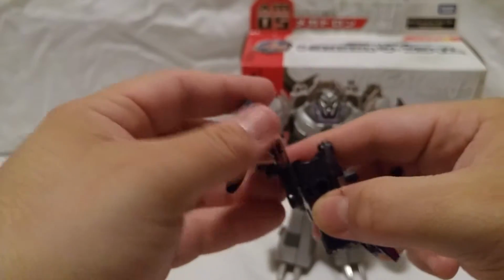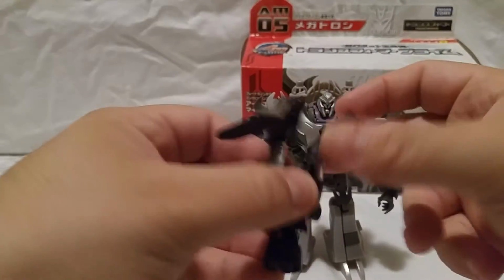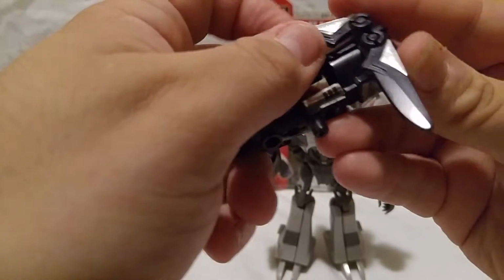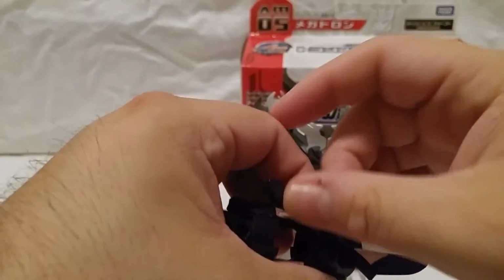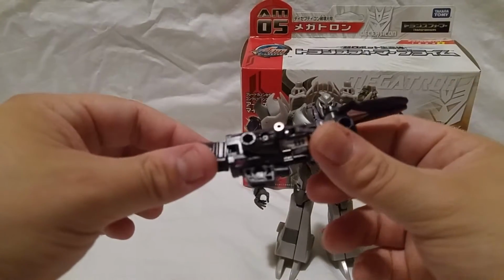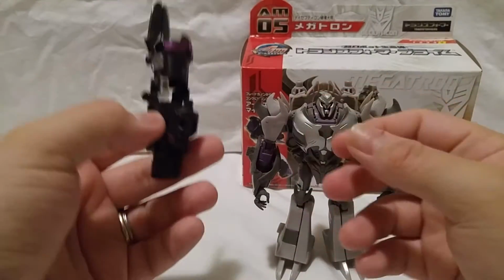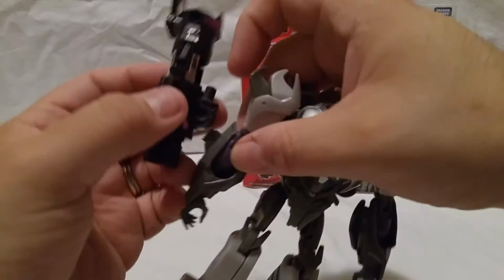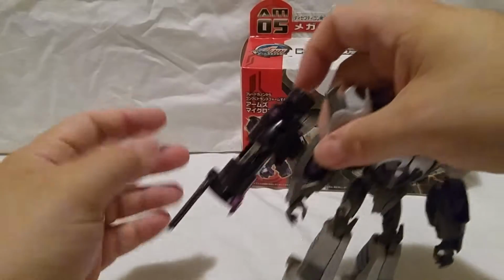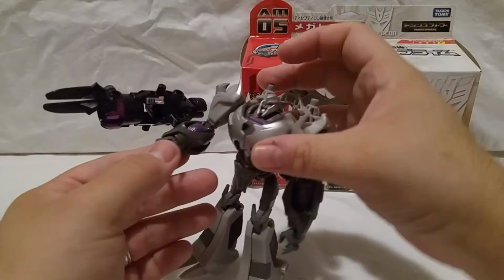He has a few modes. The original mode that I showed you was the one that you're supposed to use overall, but he has another mode too. Just do this to bring out the blade. Although, I think it just looks great as a cannon either way. This is a fully extended cannon, so really can't argue with that. It's a nice design.